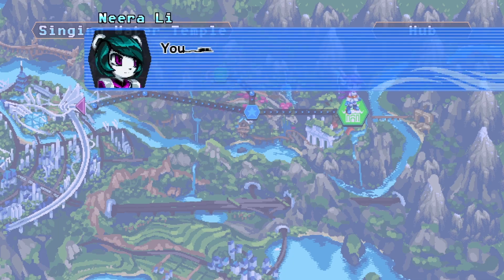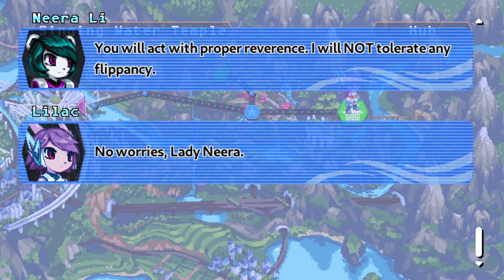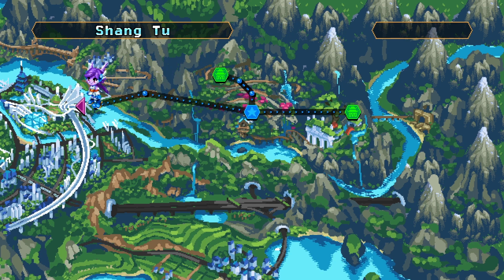Okay, so I apologize that this is going slow, but hey. And meet with the magister immediately. Okay. No worries, sorry. Can you go back? So you will act with proper reverence. I would not tolerate any flippancy. Okie dokie. Flippant all over the place, you can't stop me.